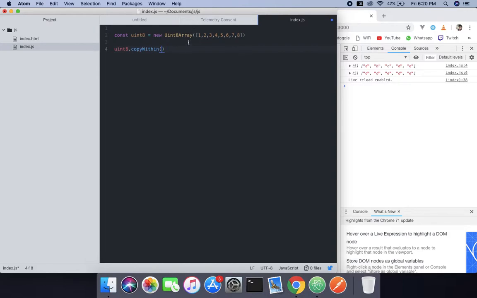So I'm going to select 3, which is here, it's this number, and where we want to copy from, like if I want to copy 1, so I will pass 1. And where do you want to copy, also you can say end position.